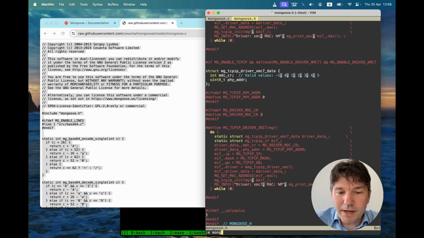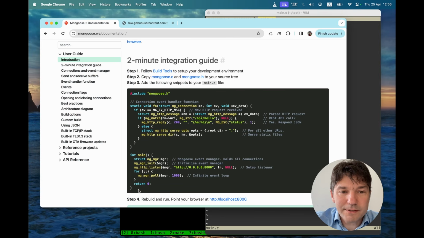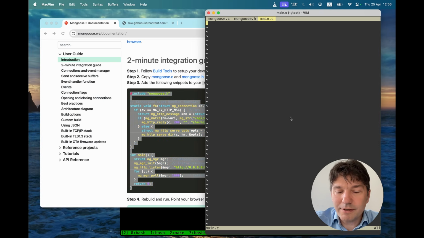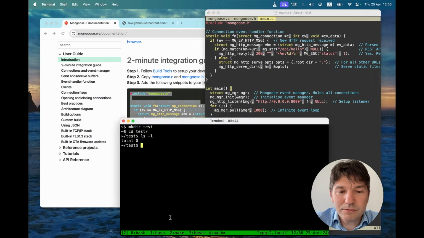And then I create a main file and copy the snippet from the integration guide. Okay, and now I need to compile it and run it. cc main.c mongoose.c, and then run a.out.